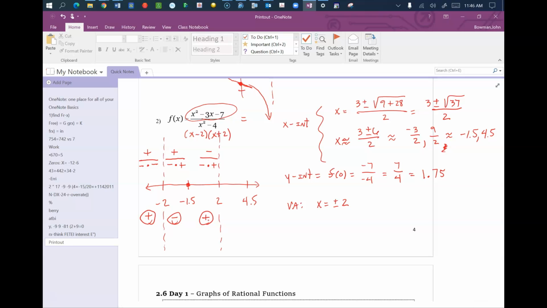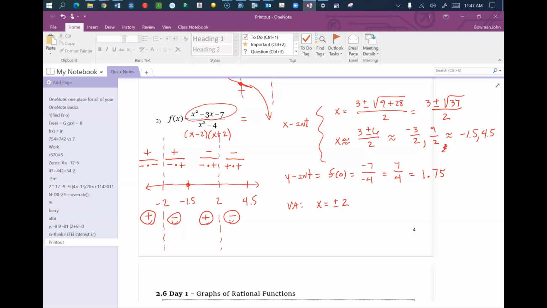And finally, as x approaches positive 2 from the right, let's pick a number like 2.1. 2.1 squared is going to be positive. Minus 3 times 2.1 minus 7, the result is going to be negative. 2.1 minus 2 is going to be positive. 2.1 plus 2 is going to be positive, so we have a negative divided by a positive. The result is negative. All right, we don't have enough room to graph this thing here, but I highly suggest that you do. Put that in your calculator and verify that our sign chart is correct.